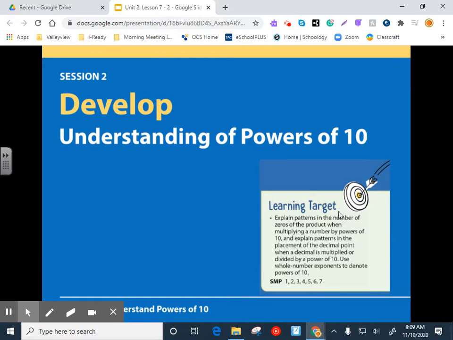All right, we are moving on to session 2 for our lesson 7. Again, we're understanding the powers of 10. And we talked about that with powers of 10. Let us know where our digits move in decimal numbers and whole numbers and all of that. So it lets us know that if we multiply by a power of 10, it shifts our place value to the left. If we divide, it shifts our numbers and value to the right, makes it smaller.